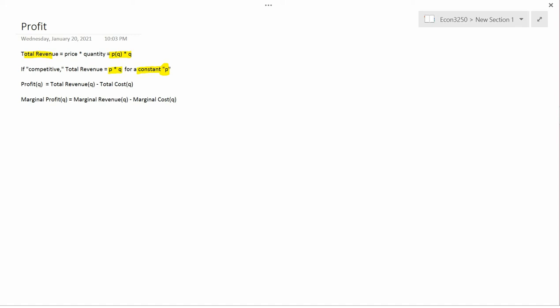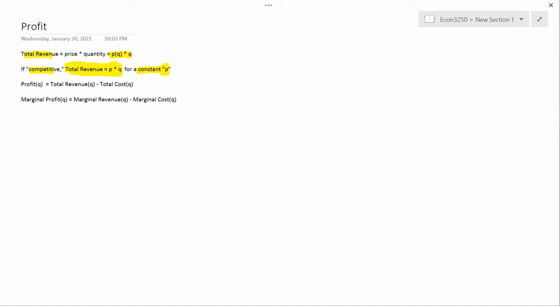In this equation, Q is the variable. We're wondering what Q the firm is going to choose? That's the firm's ultimate question in this kind of framework. How much should it produce? And the firm is trying to figure out how to pick Q in order to maximize profit. So if the firm is competitive, then P is simply a number. It's not a function of Q, or it's a constant function of Q. It's just some number. So we can just write total revenue here as P times Q, where P is just a simple number.